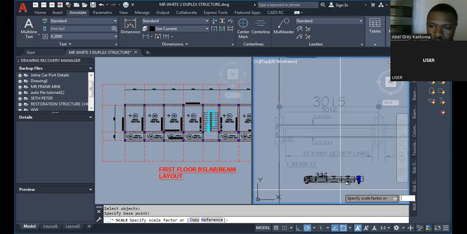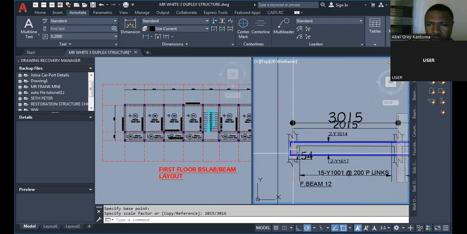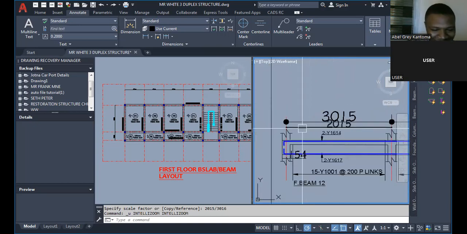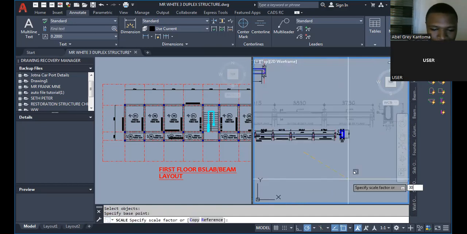3016, no. 3015 divided by 3016. That's a mistake. It's supposed to be the other way around. Oh, I'm always making this mistake. 3016 divided by 30. Am I correct now?